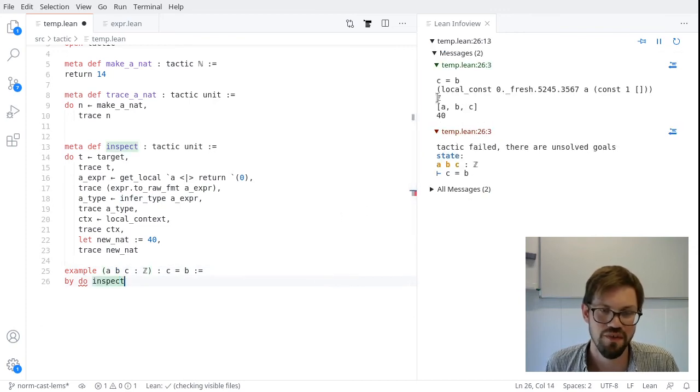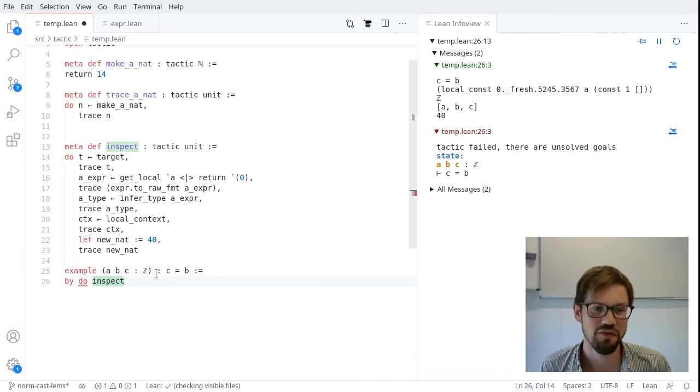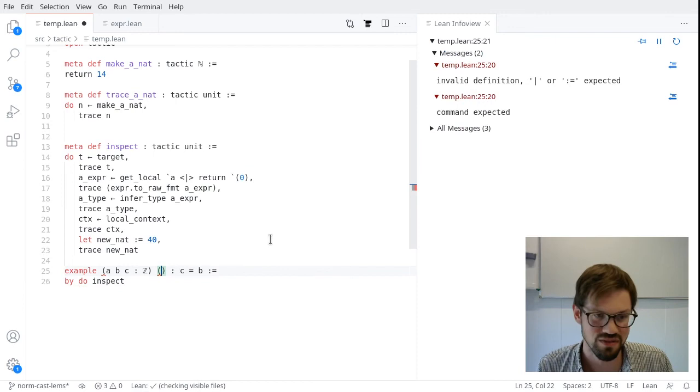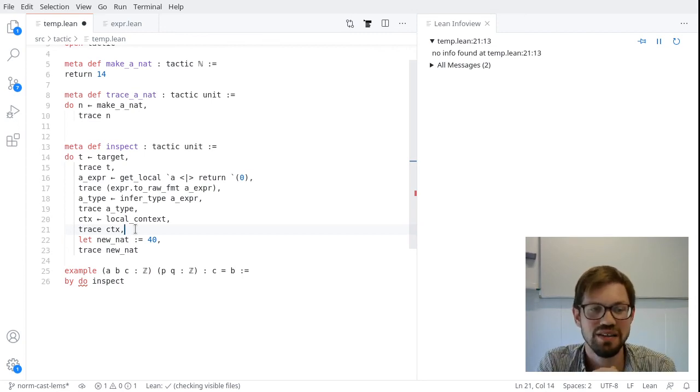We inferred the type of A and found that it was a nat. But what if I wanted to infer the type of everything in my local context? Maybe I'll add some integers. At this line, I have the local context. I've called it ctx. But how do I loop over the context and infer the type of every value?